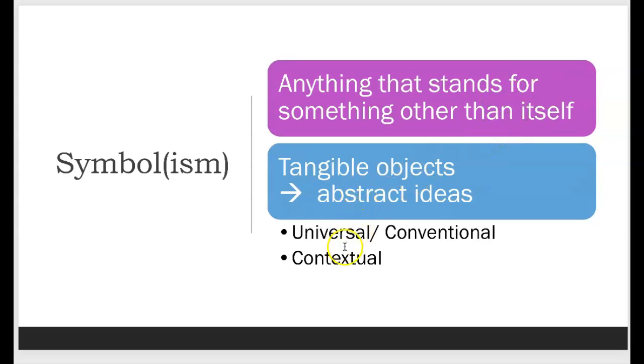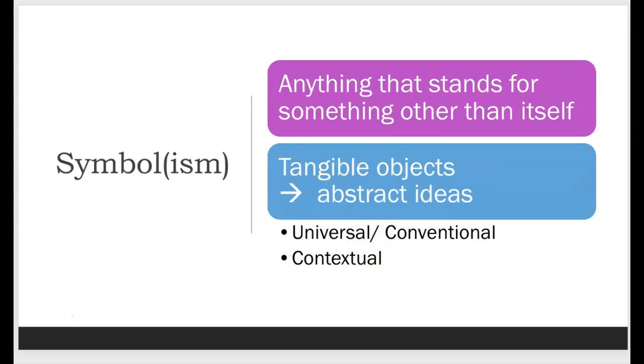Symbols can be broken down into two types. We have universal or conventional symbols, which span across cultures and time. A cross is symbolic of Christianity or Christian virtues. A dove is always going to be symbolic of peace. The spring, as in the time of the year, is always going to be symbolic of beginnings, new rebirth kinds of things. Those are universal or conventional symbols. And then there are contextual symbols that are specific to the stories themselves. It means nothing on its own, but within the context and the confines of that short story, it has meaning, it has value.